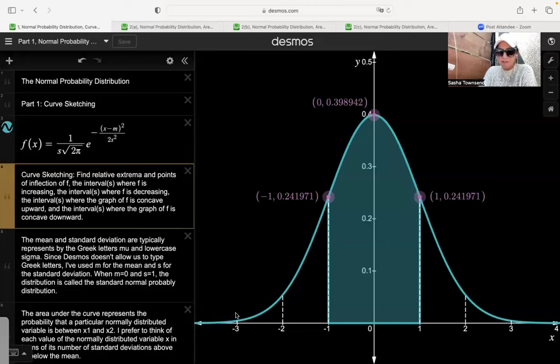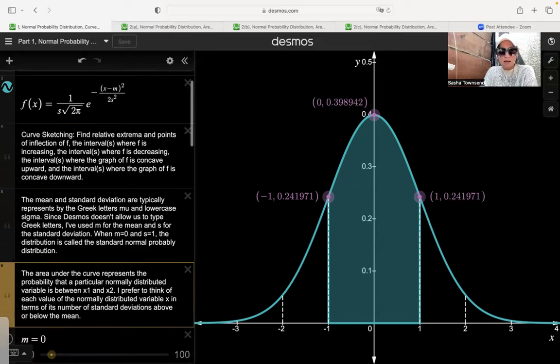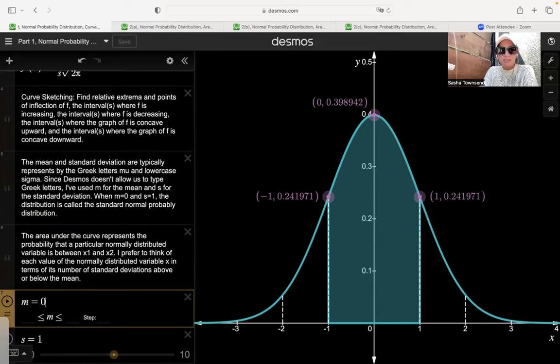I think we can see that it's concave upward until we get to that 1 standard deviation below the mean, and it's concave upward and increasing, then concave downward on that interval in the middle, concave downward and increasing on the left-hand side of that middle point, concave downward and decreasing on the right-hand side, and then as we go from that 1 standard deviation above the mean to infinity, the graph is concave upward and the function is decreasing. So this is what our graph looks like for the normal probability distribution with a mean of 0 and a standard deviation of 1.